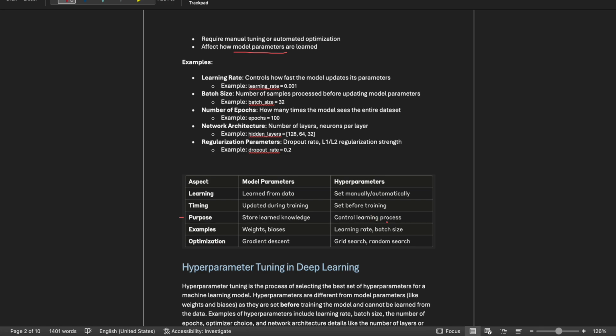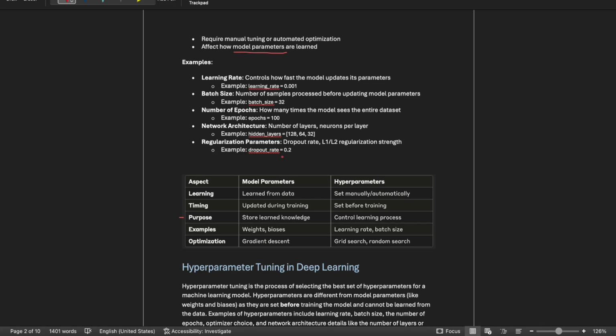Parameters are stored learned knowledge, and hyperparameters control the learning process because they can affect the architecture. If a certain hyperparameter, like the number of layers, worked well for certain data, it affects the learning process. They can control the learning process, like epochs and the type of optimizer.